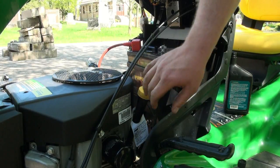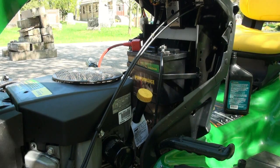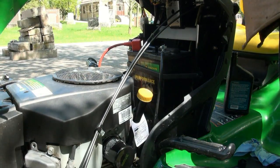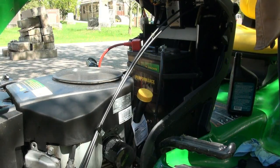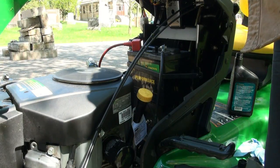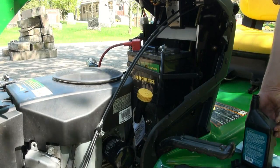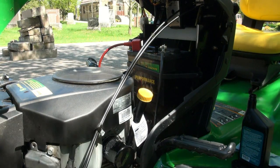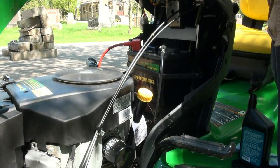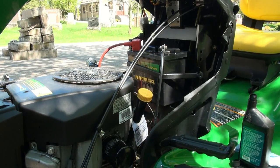Okay. So we got some there now. So what we'll do is we'll fire it up and let it run for a minute, let the oil circulate around, and then we'll do a level check again. Go. We'll let her sit a minute and settle back down and we'll see how we're doing.